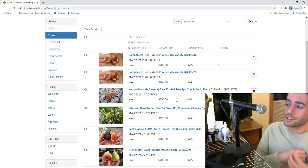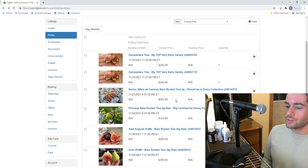You just really won't find such a higher value for the most part in terms of figs. There are some people who are selling 3- and 5-gallon size trees, and they ship them out in containers. I know my friend Aaron does that at New Jersey Fig Farm, or even Just Fruits and Exotics offers those size trees. But this is even better in some senses, because I've had these trees for such a long time. Most of these trees I've had for multiple seasons, and some of them are even larger than a 5-gallon. I've sold many trees now at the 10-gallon and 15-gallon size.